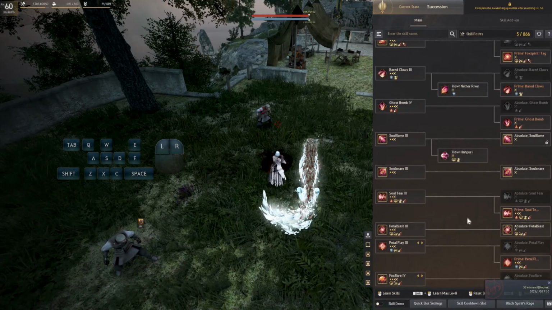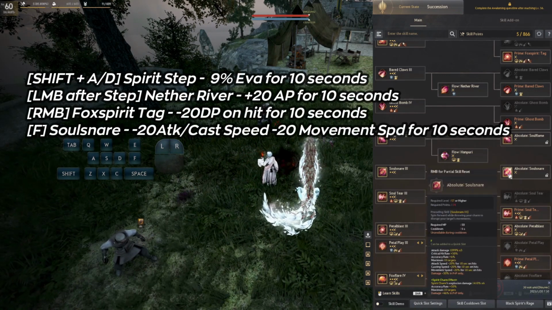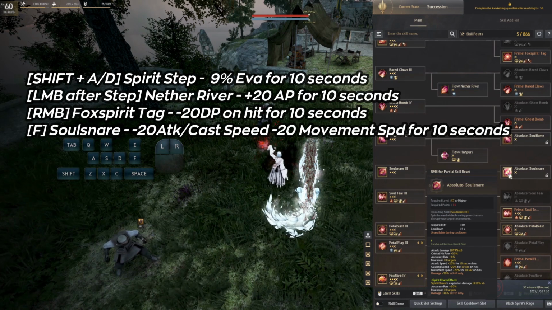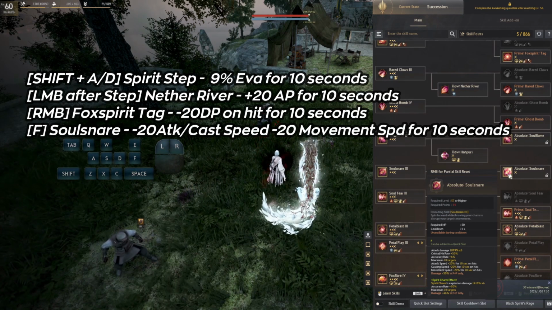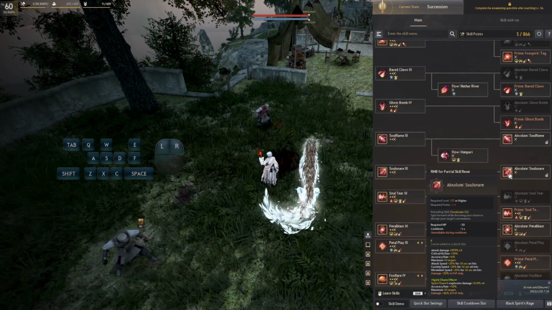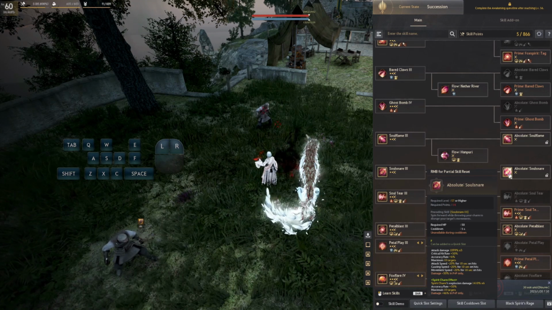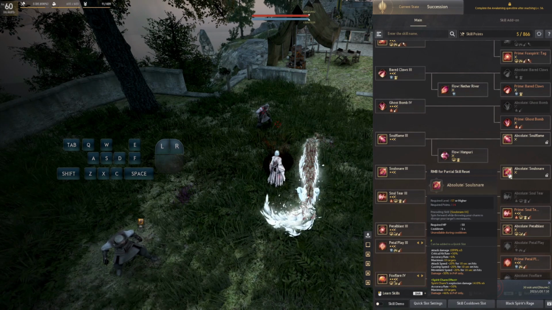So the next skill for the combo would be the Snow Snare. This is the slow for the Maegu. This is the minus 20% for the attack speed, casting speed and movement speed. Very effective if you're doing it for PvP and also for PvE to slow down your enemies a little bit on approaching you. The good thing about this one is it does have the Spirit Charm effect that explodes and deals additional damage.